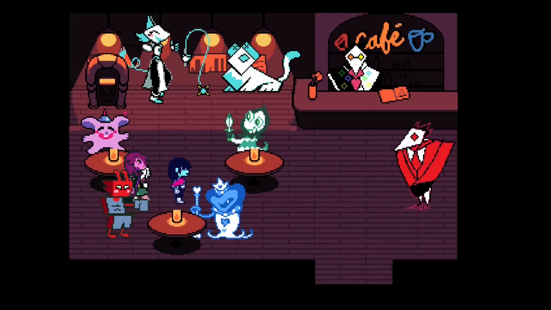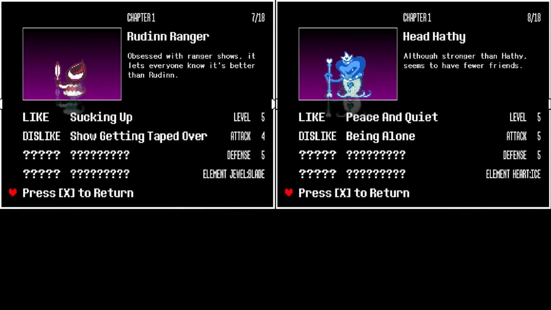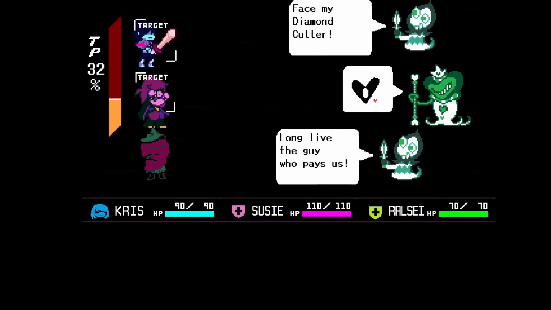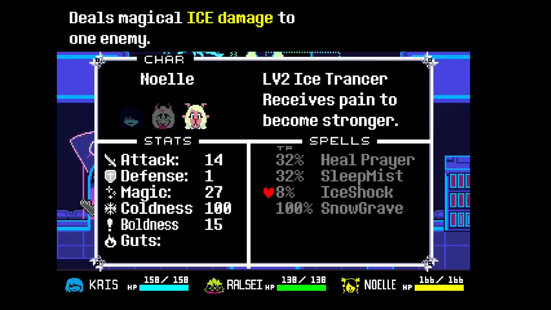But you know which two elements I find to be super overlooked? Ice and Blade. In Chapter 1, there are two Darkners that seem to resemble powered-up versions of earlier Darkners. That would be Head Hathy, which is a powered-up version of Hathy, and Rudinn Ranger, which is a powered-up version of Rudinn. Head Hathy is interesting because she's our only example of ice. That is, until we get Noelle as a party member.